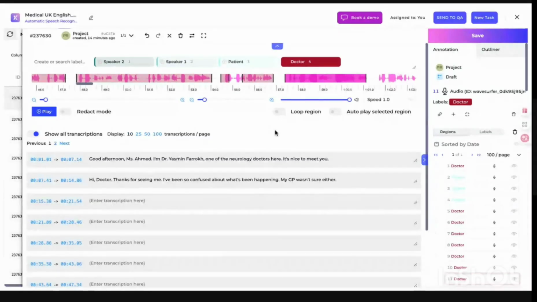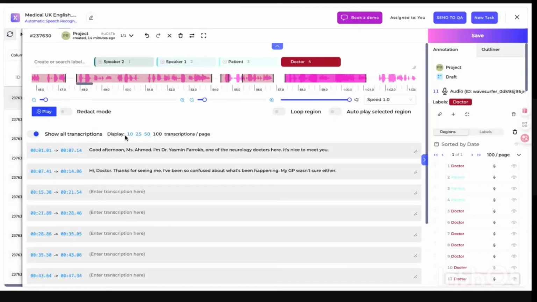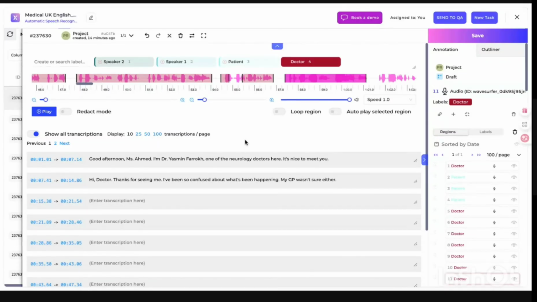Okay, I think it doesn't take a lot of time. It's how you prefer. You can prefer to display 10, 25, 50, or 100. It depends. It's how you like to have your display on the screen, right?